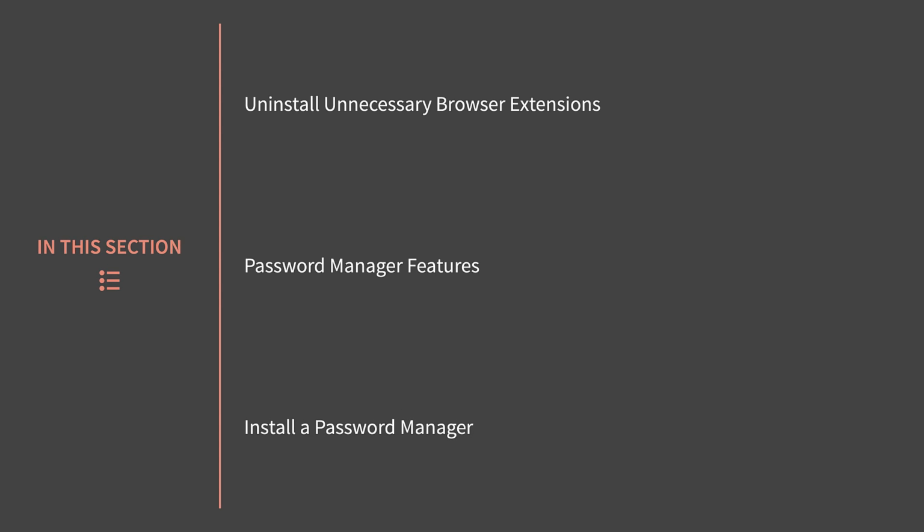In this section, we discussed improving your online safety. We began by uninstalling unnecessary extensions from a browser. Then, we discussed what a password manager does for you and some of the useful features they provide. Finally, I showed you how to install a password manager. Specifically, I showed you how to install 1Password.